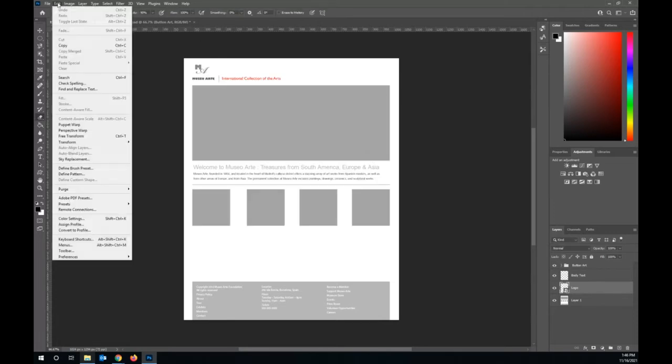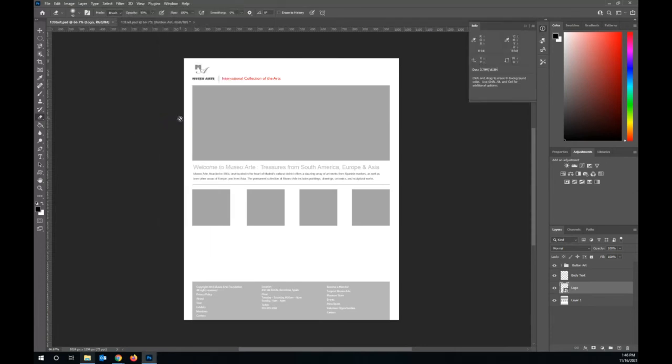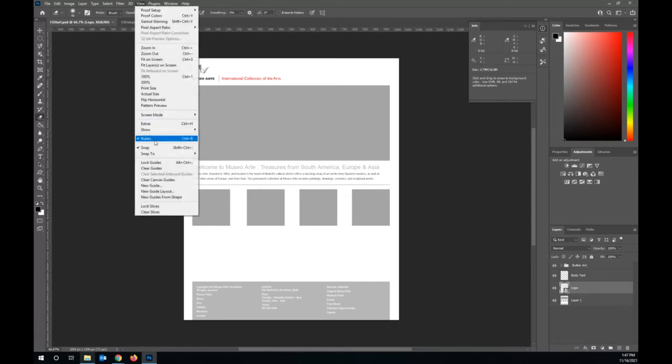Now to view the info, we're going to Window and choose Info, or you can use the keyboard shortcut of F8. The Info panel is going to display information as we move the pointer. For example, as I move the pointer, you can see the X and Y axis will change to give me information. You also see the RGB or the CMYK will change as well to give me the color information as I move my mouse pointer. Now, if your rulers aren't visible, you want to make sure you come to View and then choose Rulers to turn those on and off.